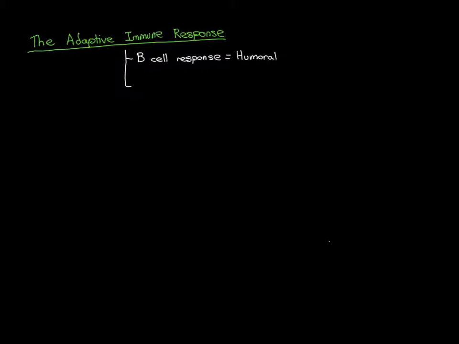Then the second most important, most famous arm of the adaptive immune response, which again is going to be initiated in response to influenza viruses, is the cytotoxic T lymphocyte or cytotoxic T cell response. So cytotoxic, which just means toxic to cells, and then it's the cytotoxic T lymphocyte or cytotoxic T cell response. And for short, you can abbreviate cytotoxic T lymphocyte down to CTL, like so. So cytotoxic T lymphocyte response.